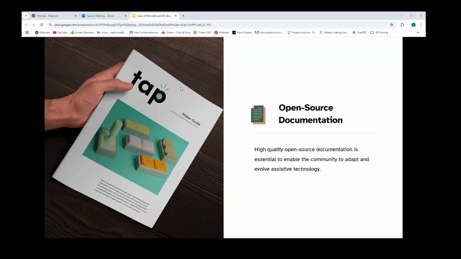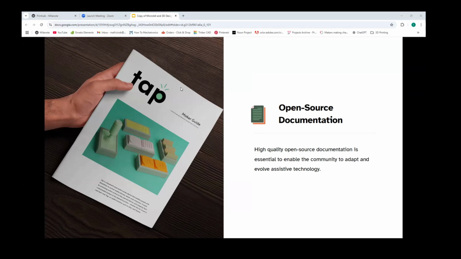So, back to the documentation. I think for this kind of thing, sharing files online is great, but it's so much more powerful when you can share the essential information that can help other people edit and build and adapt and improve these files.